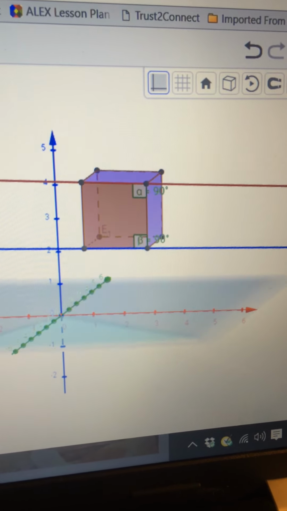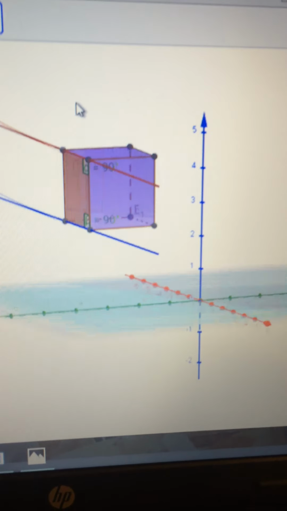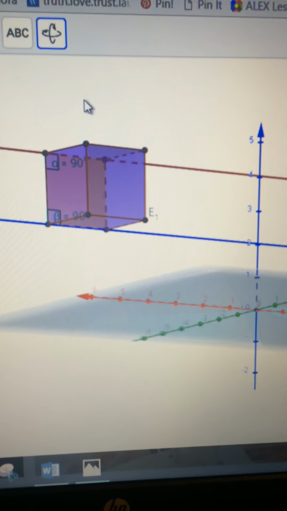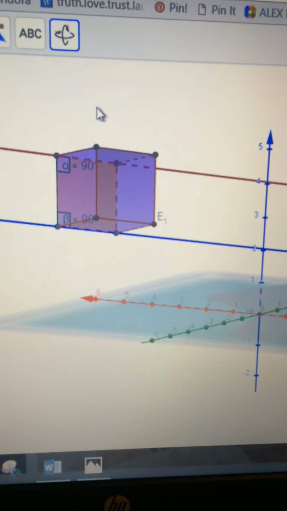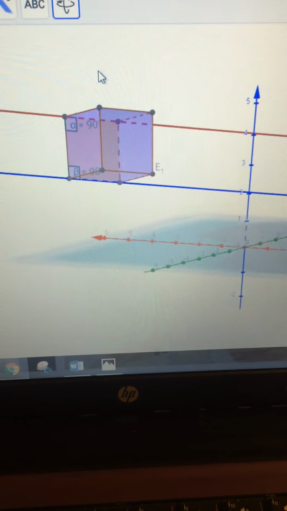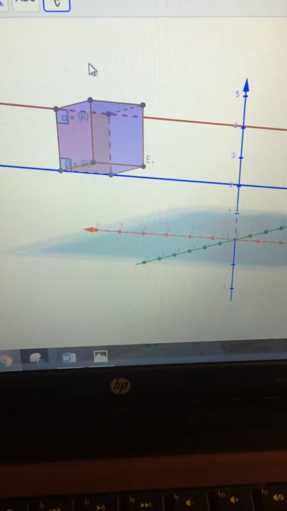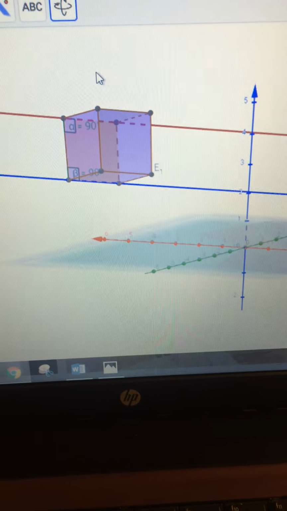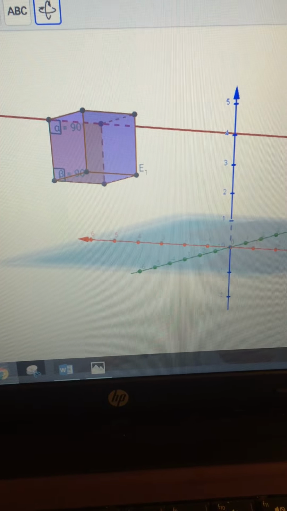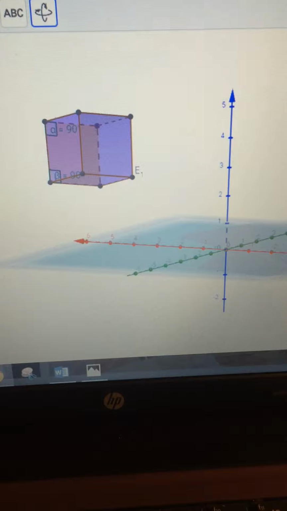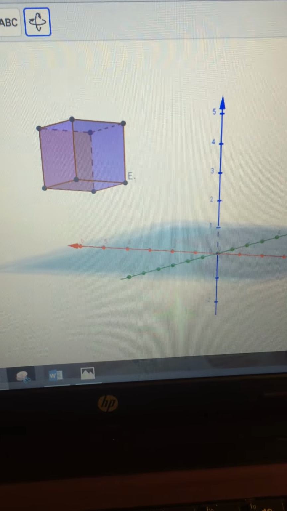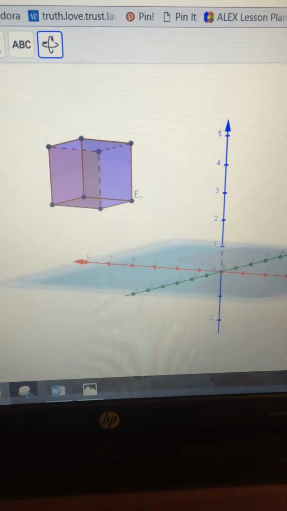And as we can see, this is going to hold true regardless of the perception that you have in three space. So that is where we're starting. But then task number 17 asks to look at if you have two lines that are perpendicular to a third, they don't have to be parallel, and try to explain why. So I'm going to go ahead and get rid of the lines that I have here and also the angles so that it doesn't become confusing. And I'm going to go ahead and add in some new lines.